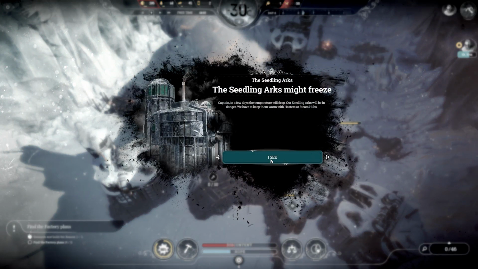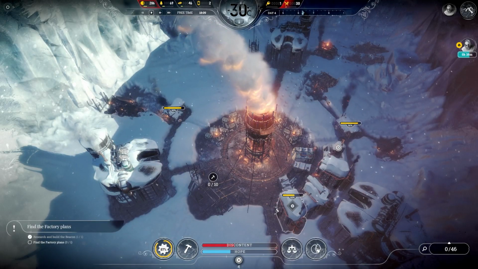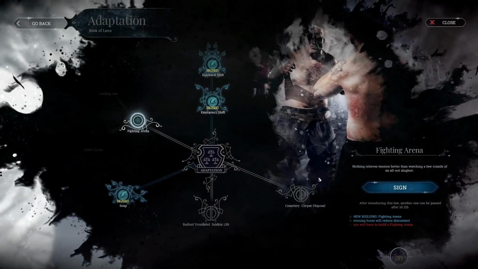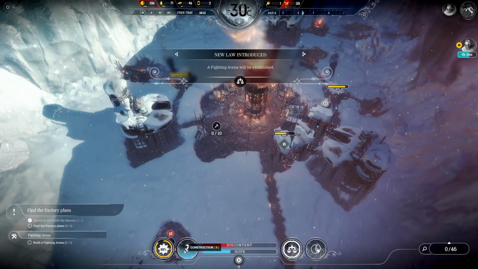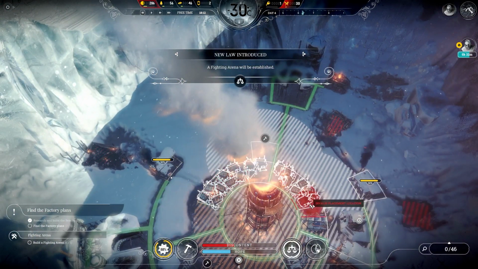What day? The seedling arcs might freeze. Captain, in a few days the temperature will drop. Our seedling arcs will be in danger. We have to keep them warm with heaters and steam hubs. Yes, everything is under control. Do not worry. I'll do the fighting arenas now. I'll just put a new law here so it covers all of the houses.